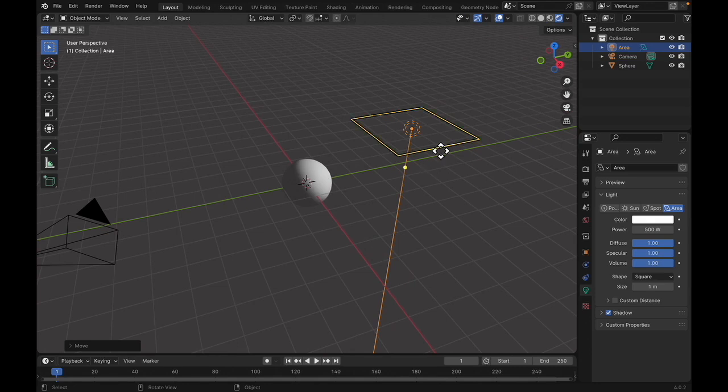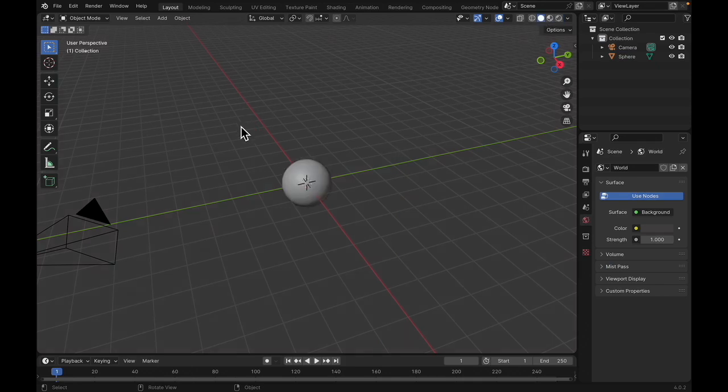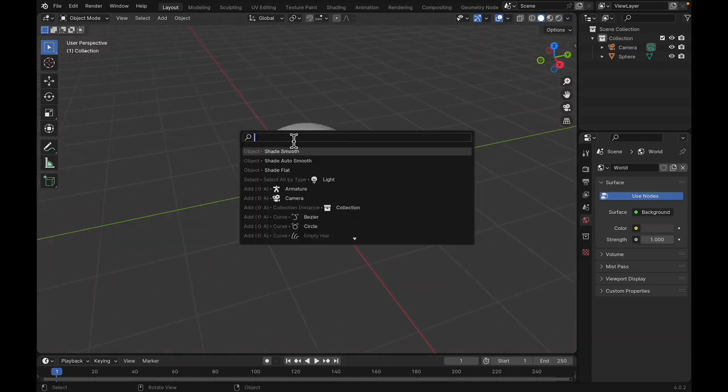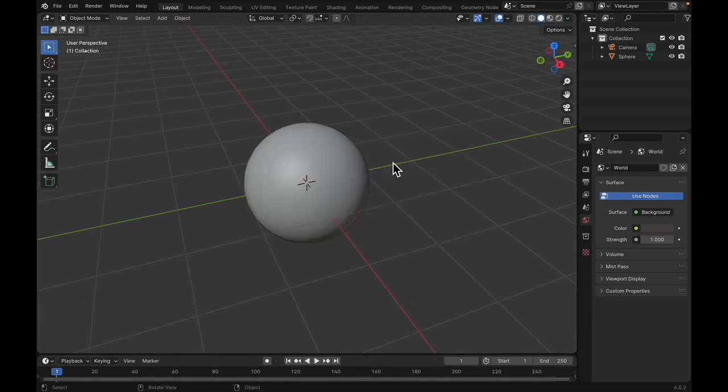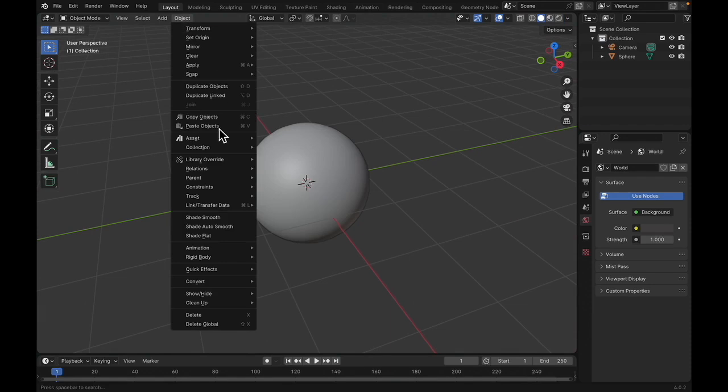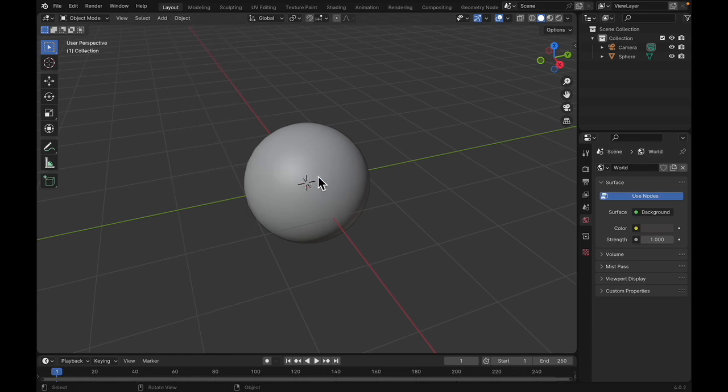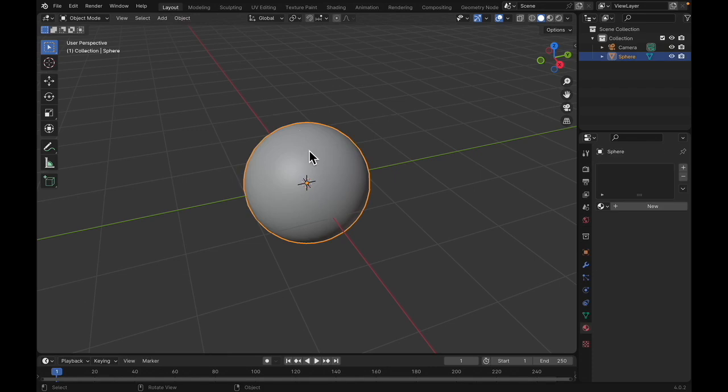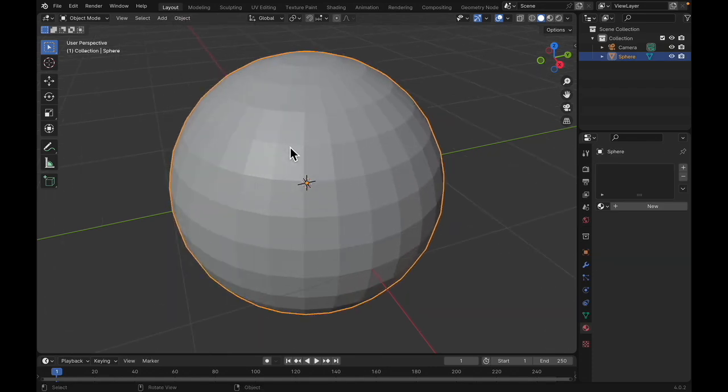And now we'll look at some of the geometry, I guess. So we'll do space, flat. We want to shade flat, or object, shade auto smooth. No, is that? Wow, alright, let's just do a new UV sphere. I think I messed it up. Oh, I didn't select it. There we go. Ah, that might be why. Hold up. There we go. That's why, because I didn't select it, so don't make silly mistakes like me.